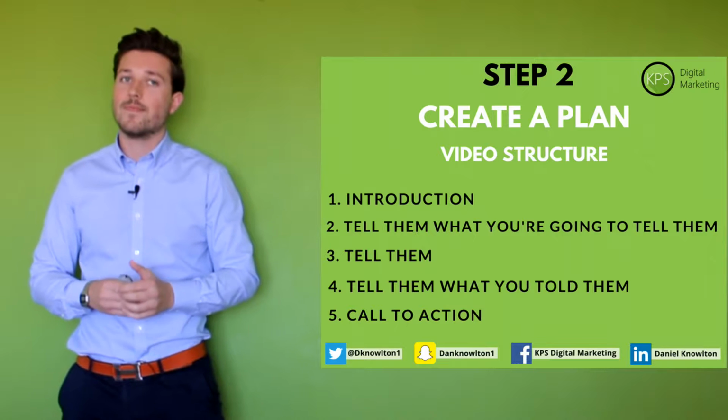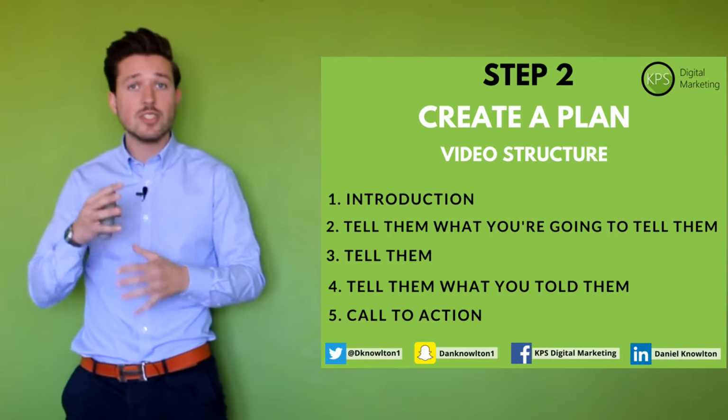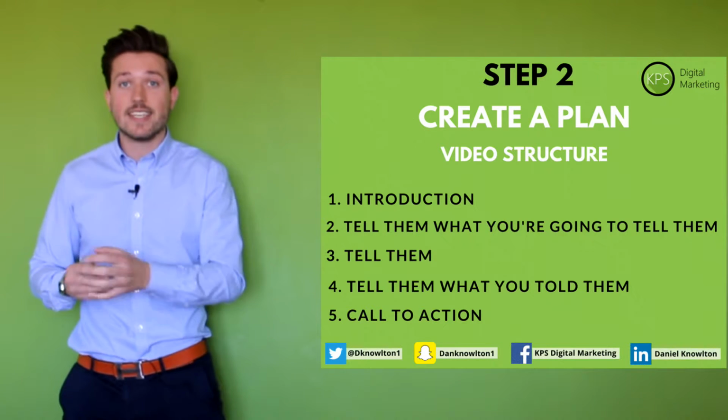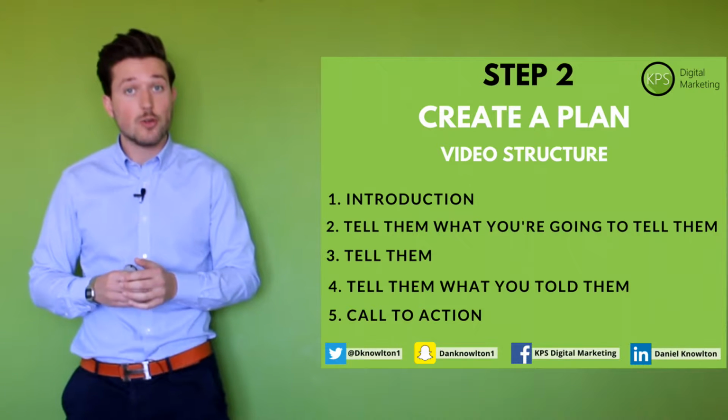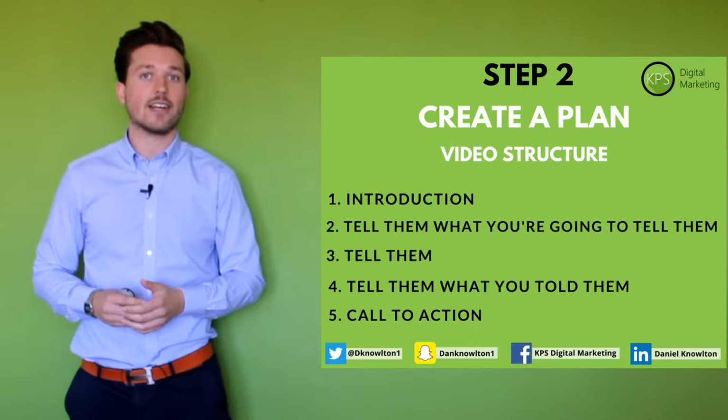Then the fourth part is you tell them what you told them. Bear with me now. So once I've told them about how to grow their Twitter audience, I then say, "And that was how you grow your Twitter audience online." And then finally, you need a call to action.